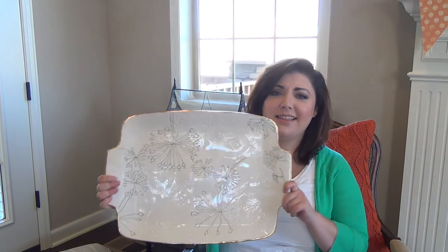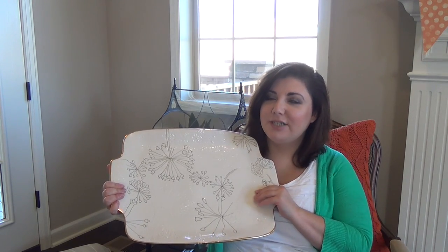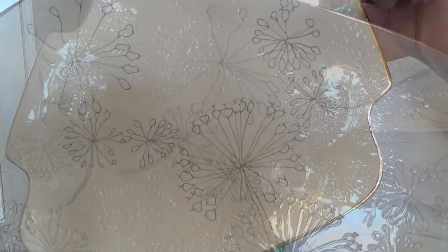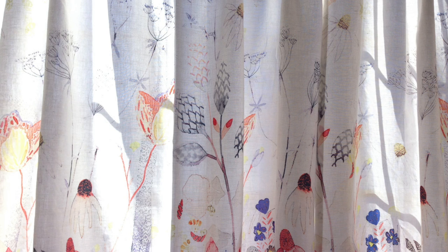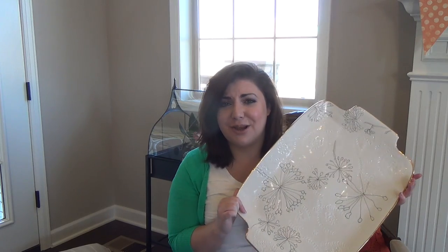Last but not least, I got this platter that I absolutely love — it was on my to-do list for the kitchen. There's a little bay window in the kitchen and I'm going to be putting platters and plates above the window on the wall, and I wanted this to be the centerpiece. I was looking for months and months to find the perfect centerpiece platter. The reason I love this one is the curtains on the bay window have little dandelions on them, and they look exactly like this hand-drawn dandelion design on the platter. When I saw they had it in store, I went ahead and picked it up.